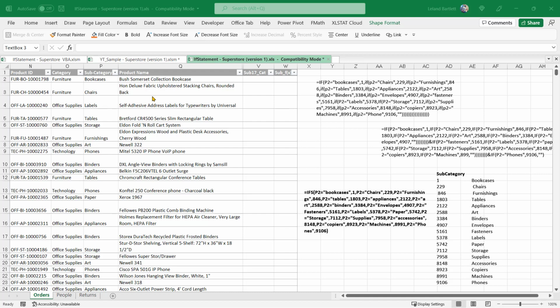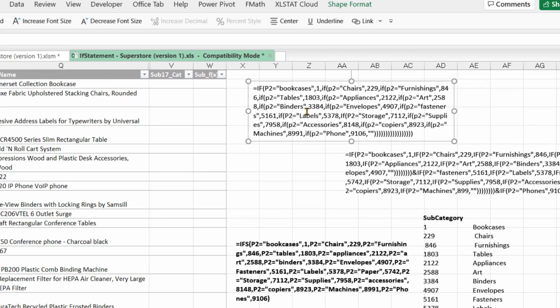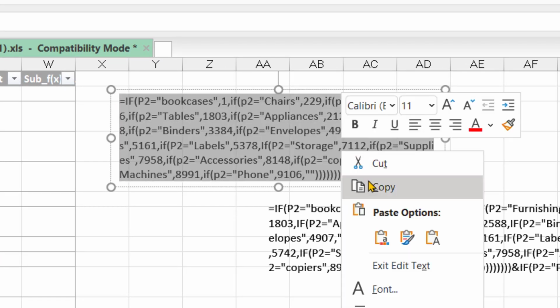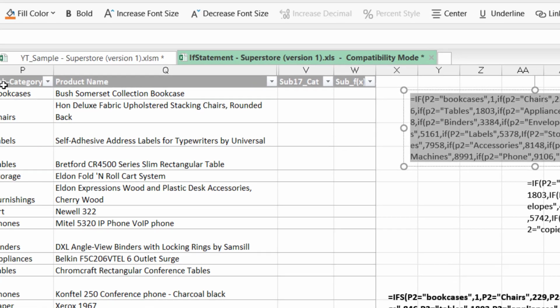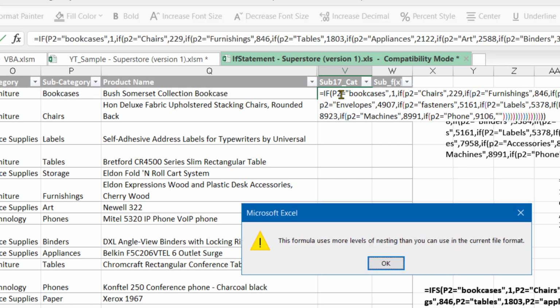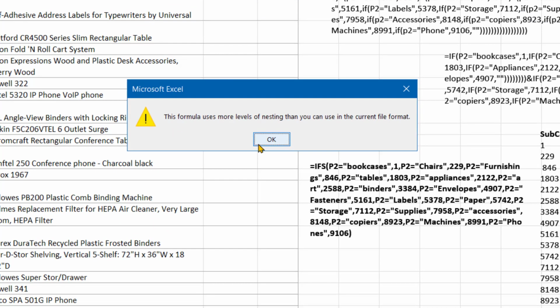Well, I ran into the following situation that sent me down this path, and you'll see it as it goes. I downloaded a file from the internet, and it's in XLS format. In this file, I have a subcategory, and I wanted to give it an ID, just for demo purposes. So I came over here and did my standard typing in, and there are 17 of them, and I typed this in and it told me that I entered too many nestings for the formula or for the format.